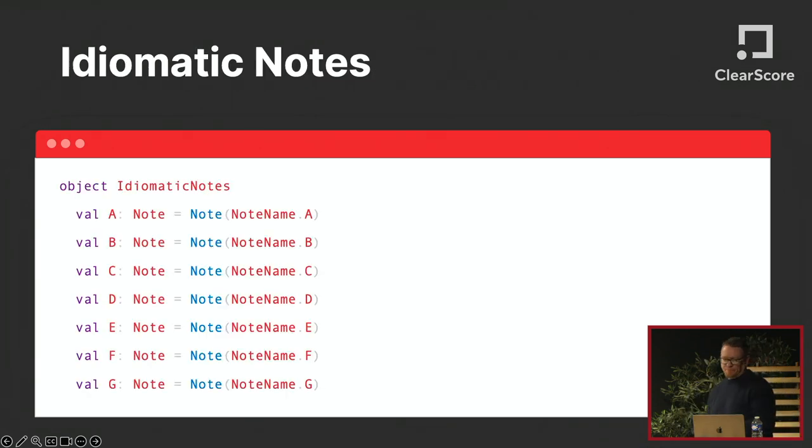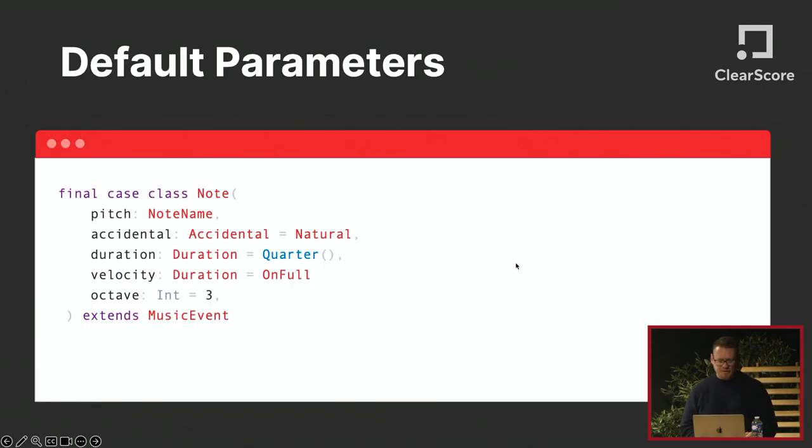So first up, here are the single note vowels that I'm using for these fundamental note names. Purely so we can start the note definition with the name of the note rather than the actual word note as a case class instantiation. And if you're wondering why we're getting away with only passing the note name into the constructor there, it's because we have these default parameters here. So we only need to pass in the note name to instantiate a note.